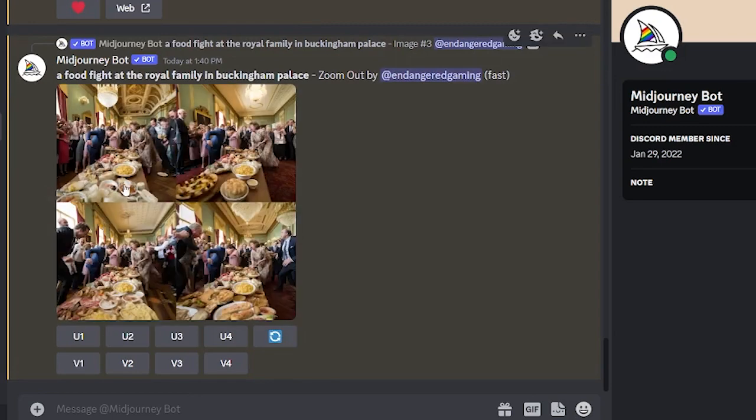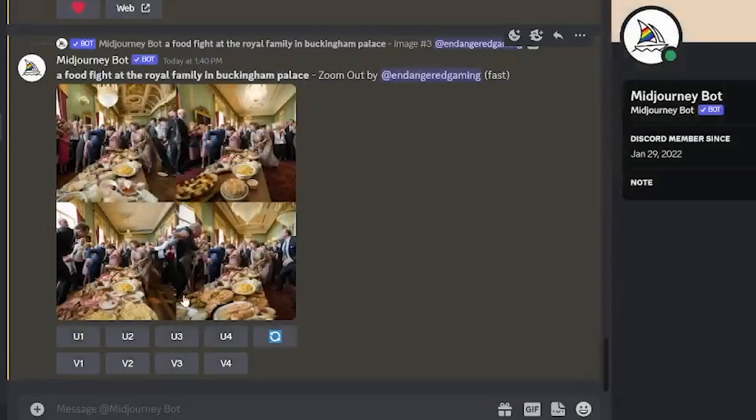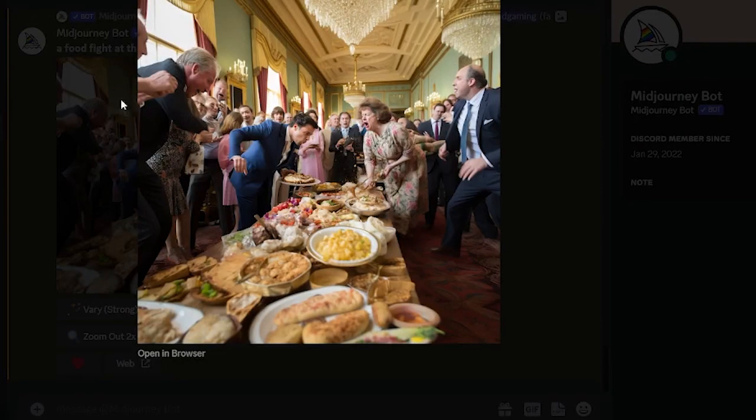Right, so now we've got 4 versions of that image all zoomed out again, and it's quite incredible how we've zoomed out and we've got now more of the image. We can see a little bit more action in some of these shots. I particularly like this 4th one here, where there seems to be a bit more yelling and cajoling. Let's have a look at what that looks like in big. Right, and here we go. We've got new people that have been introduced. There's a little bit of blurring out here at the front of the image.